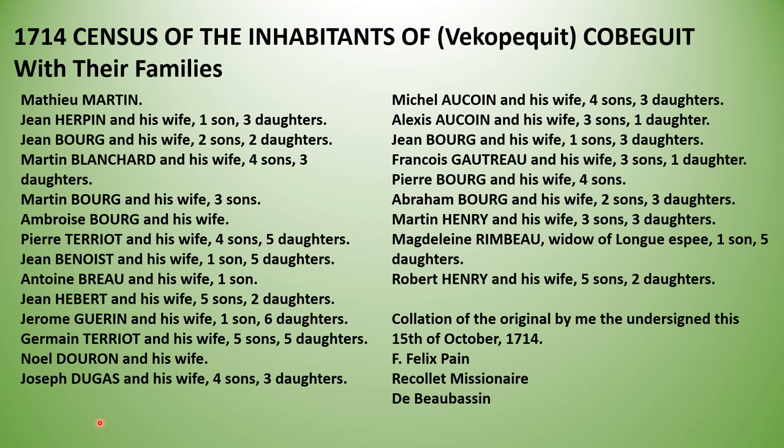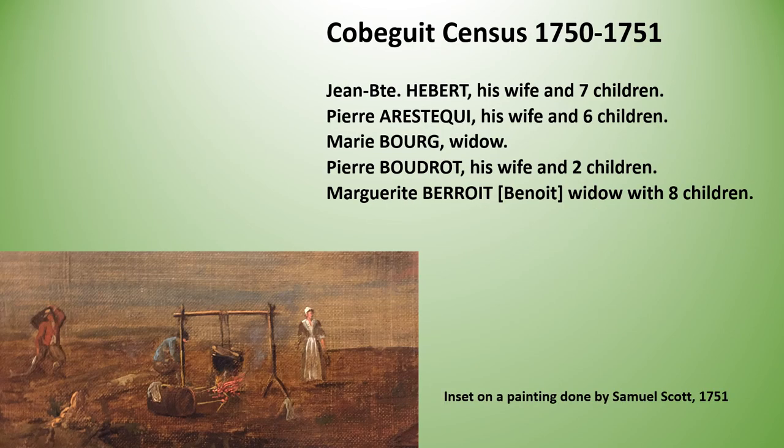The next Cobbiquid census I could find is not until about 1751-52; the intervening years are probably lost. We don't know where in Cobbiquid these people lived, although we will speak of one, Noel Doiron, shortly. In the 1750-51 census, these are all that are officially left in Cobbiquid by this time, although the deportation announcement has not yet been issued — only 32 people. Where are the descendants of the families on the 1714 census? In hiding, but most likely having decamped for safer regions into what's today New Brunswick or farther into New France. Many went to Ile Saint-Jean, specifically a coastal place called Point Primes east of today's Charlottetown.